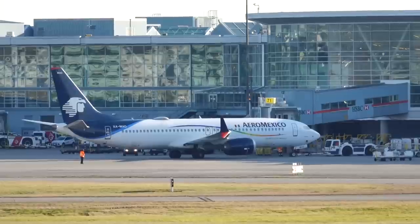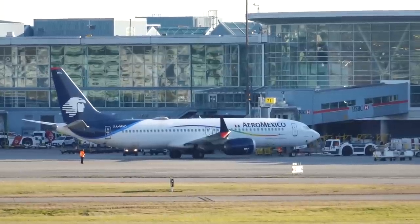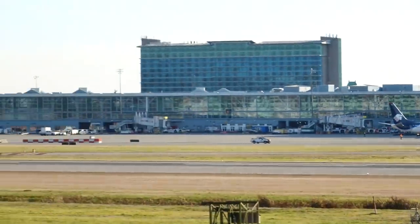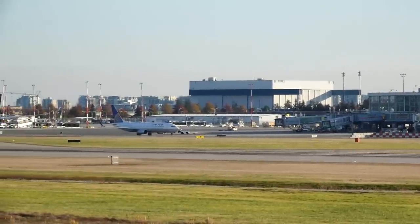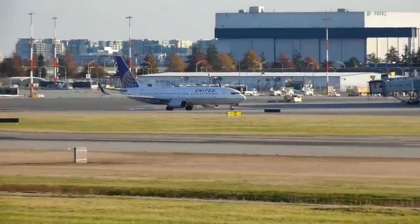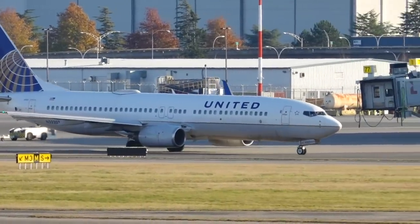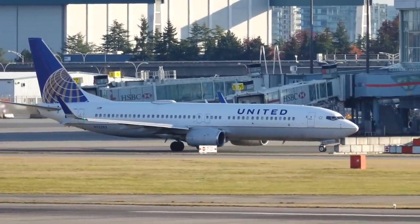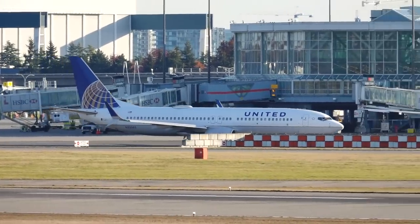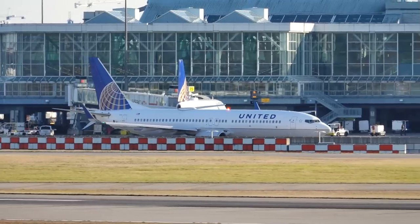So, okay, well, here we've got a taxi. United Airlines 2009 heading to Los Angeles. It's coming our way. Where is it? There it is. Heading to LA. Looks nice. It's a 737-800. Notice how small the engines are compared to a MAX. Huge difference in engine diameter on this aircraft.